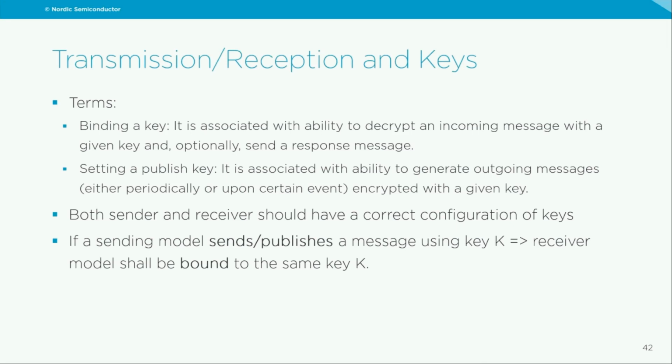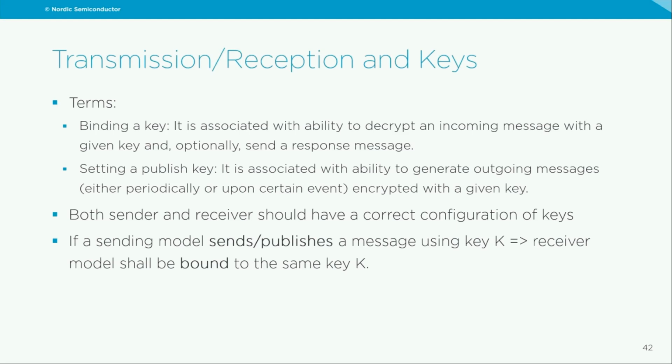Models can also publish messages, and to do that, a publish key should be specified. This is associated with the ability to generate outgoing messages encrypted with a given key. Both sender and receivers should have the correct configuration of the keys. If a sending model sends or publishes a message using a certain key, the receiver model shall be bound to the same key. Otherwise, the communication won't work.